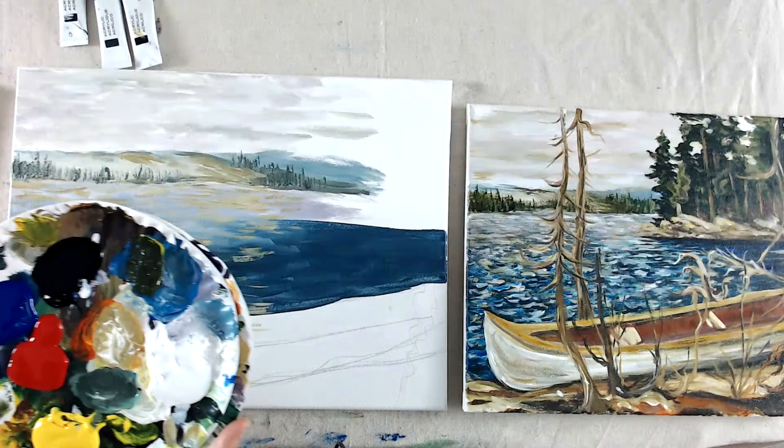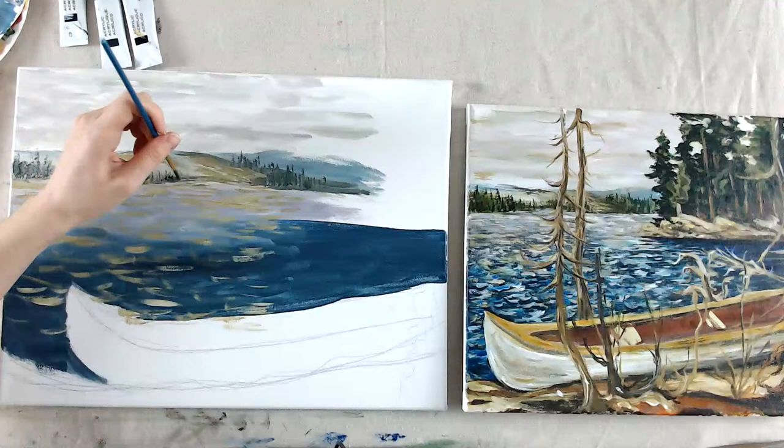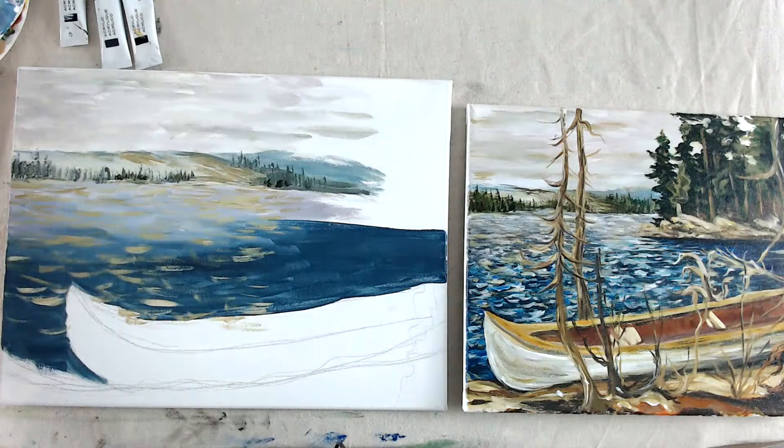Let's start with this. I'm going to do little flicks coming up, or little dabs. So short and tall trees in sections. They don't have to all just be in a straight line. Some can have more in some spots than others. Darkening up a little bit at the bottom here.